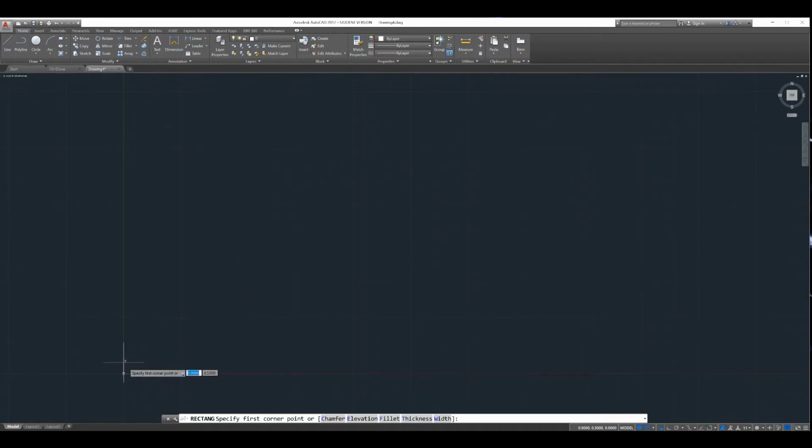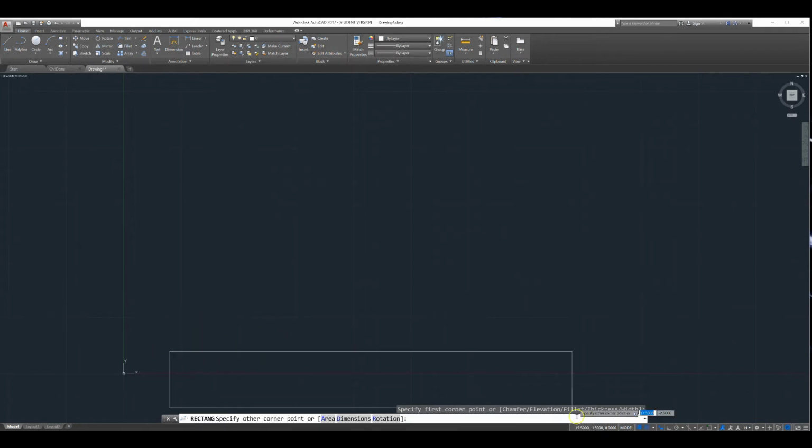We want the corner of our rectangle to be at the coordinate 2, 1, which means 2 over on the x-axis and 1 up on the y-axis. So I want to select it there. So over 2, up 1 on the axis. So technically it's 4 boxes over and up 1.